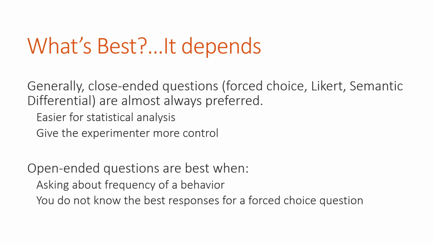A lot of times in research scenarios, there will be multiple versions of a survey, and the first version will have an open-ended question. They'll get a big sample, analyze those responses to the open-ended questions, and use that information to turn them into a forced choice question on a later survey. So survey research can take time, and this is one of the reasons why: it takes surveys to figure out what the forced choice options should be on a future survey. So there's layers to this. But generally speaking, if you don't know the best options, keeping it open-ended is the way to get the most reliable and valid data.